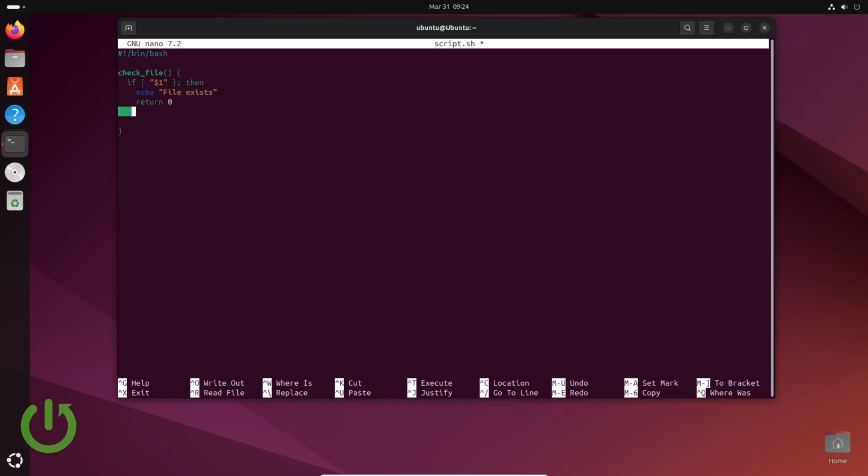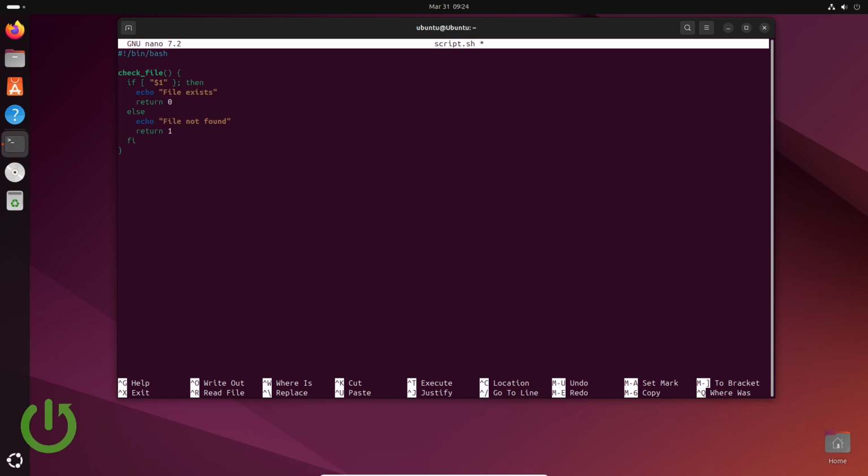And if the file doesn't exist, we will create an else statement, and we will echo file not found, and we will return, for example, 1. Return 1.